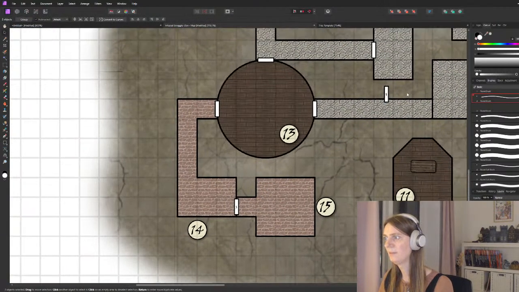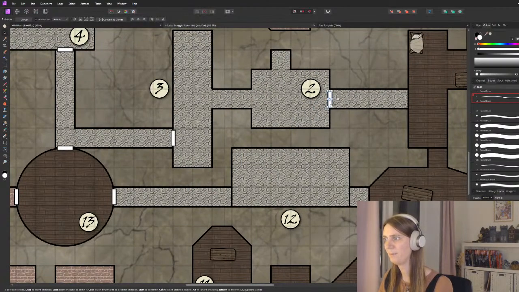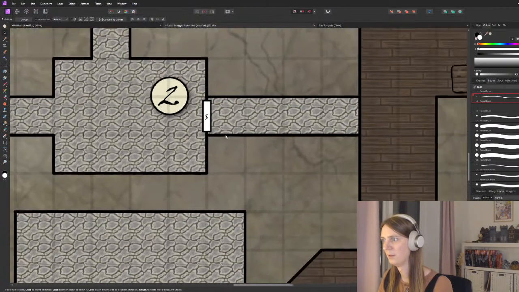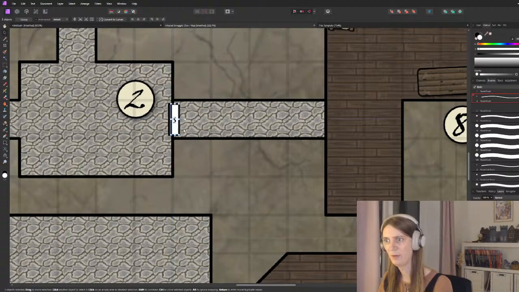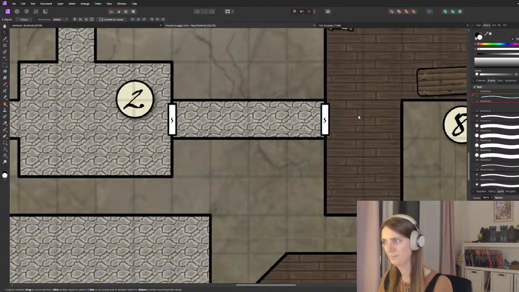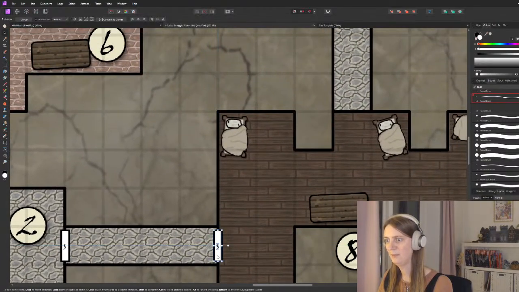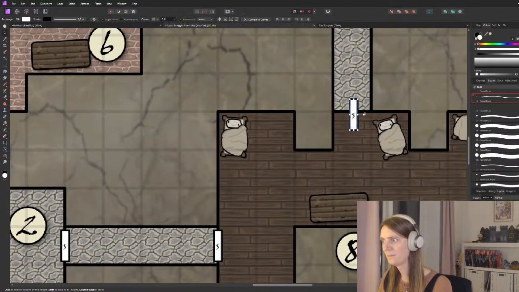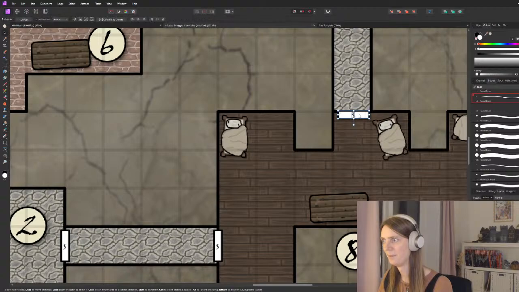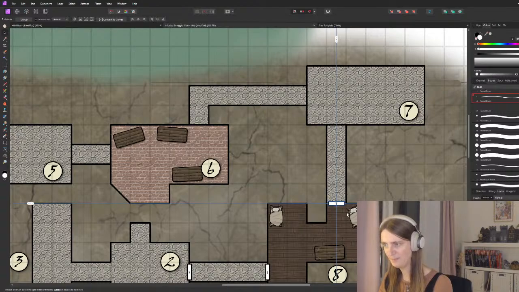It is not the only secret door we have. We also have one up here. And probably here as well. And up here, a lot of secret doors. Of course, on the player version of this map, these doors won't be visible.